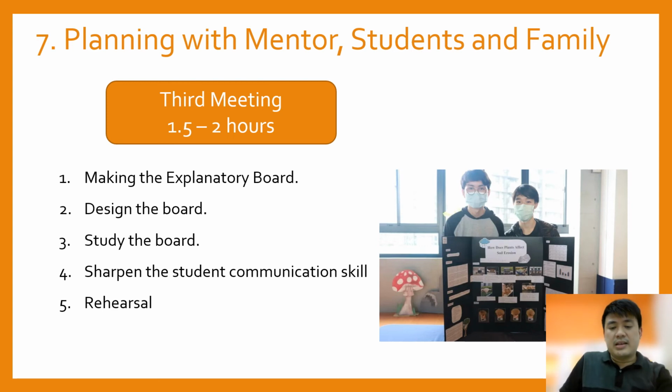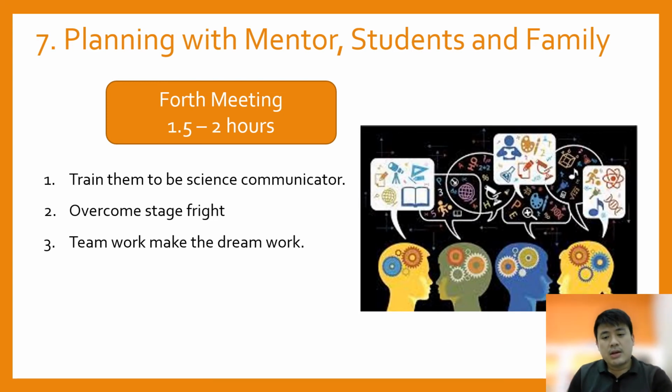The fourth meeting is the crucial. Okay, fourth meeting is by using the board and using the experiment that they conduct, whether it's plant or pencil or whatnot, prepare all the things and train them to be science communicator. Yeah, fourth meeting is sort of like brush up their way to communicate with people. Okay, why they do this experiment, why they find out, what is the result, how they run the experiment, what is the result, what is the conclusion, what is the message that you want to send to people.